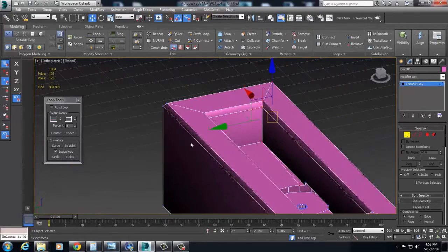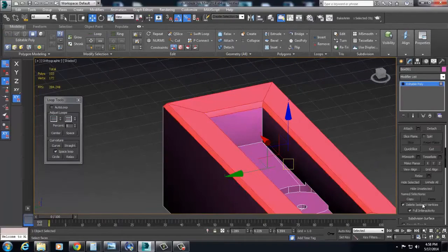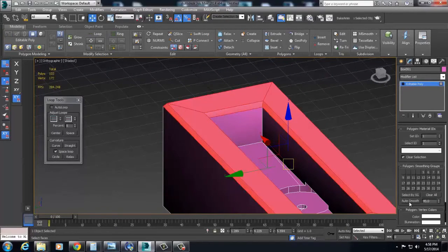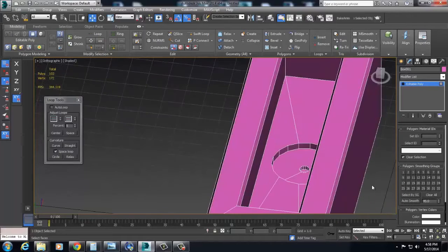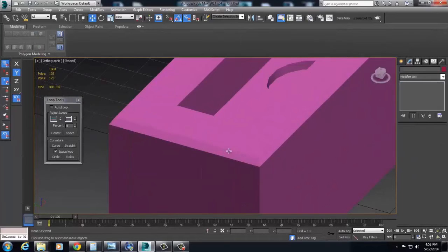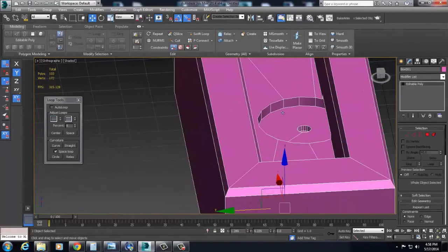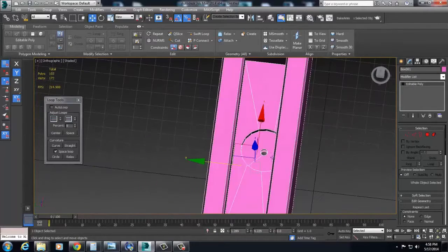We can go in and say, hey, this whole loop here, we're going to grow this selection, and I'm just going to tell this thing to auto smooth. And now we have some nice edge work there. It looks defined, it's clean. And we were able to cut this shape in pretty fast. If you were to do this in a traditional subdivision way, it'll take you forever.